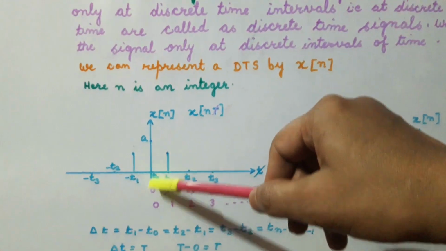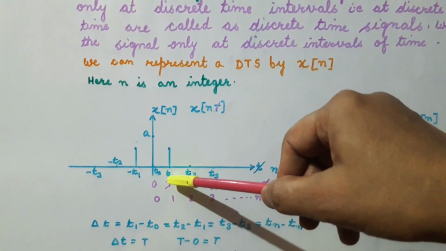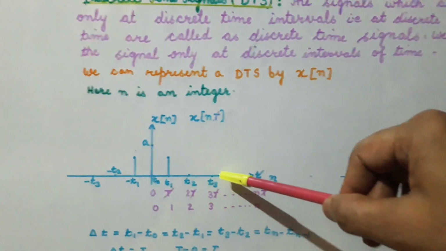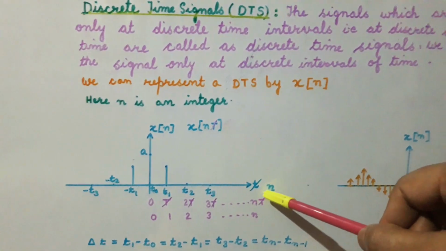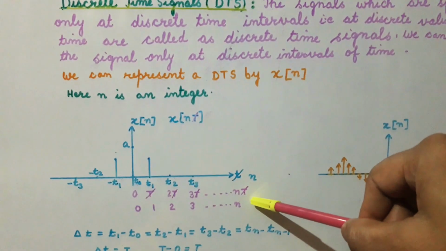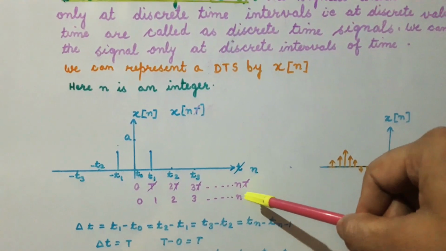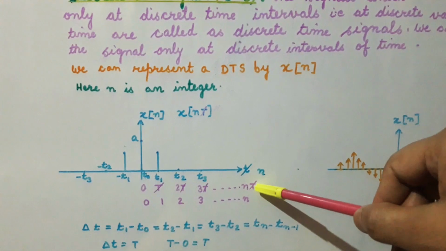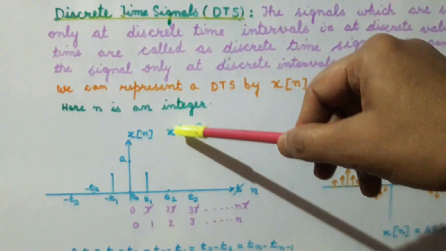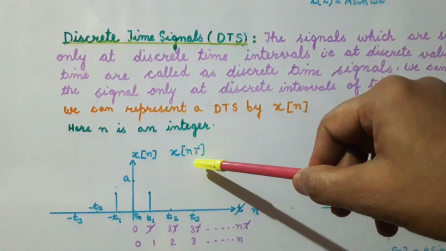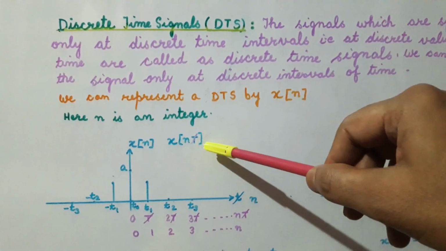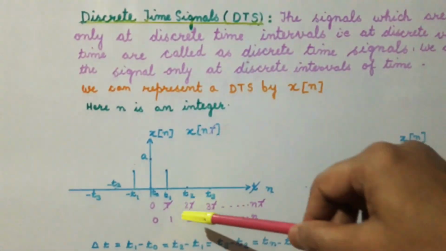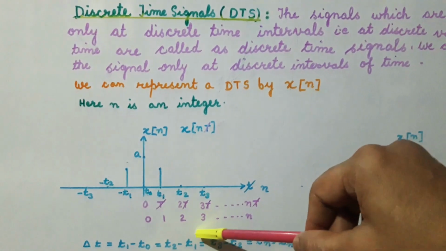So let us assume that t0 is equal to 0. So in that case, we can write t1 minus 0 as capital T. Similarly, we can write t2 as 2T, t3 can be written as 3T and tn can be written as nT and so on. And if we have t as the independent variable, we cannot write x(n). In that case, we will have to write x(nT). So we have written x(nT) here. Now we cancel out T from here and also from here, so that this becomes 0, 1, 2, 3 and so on.